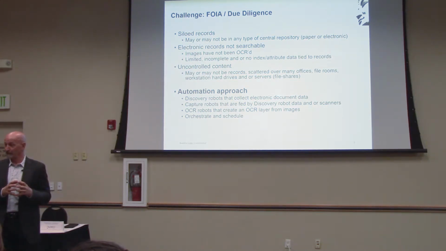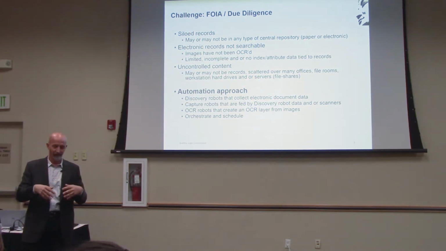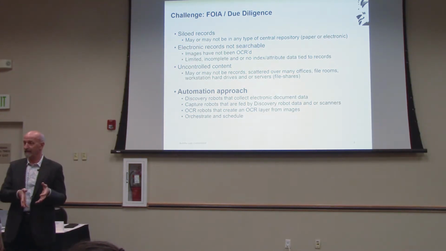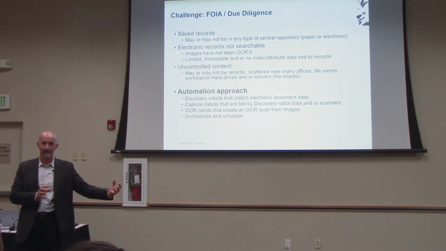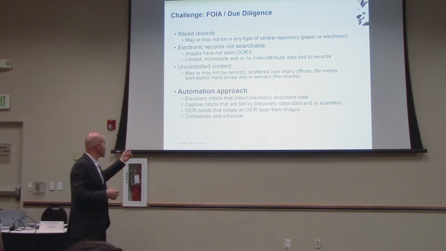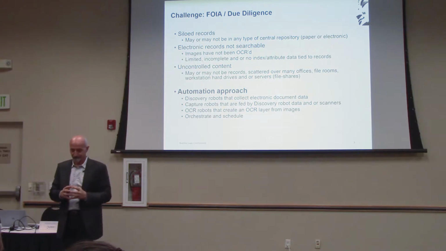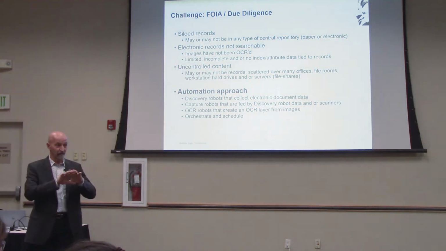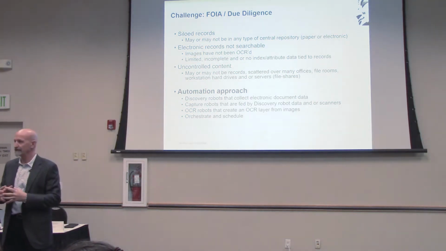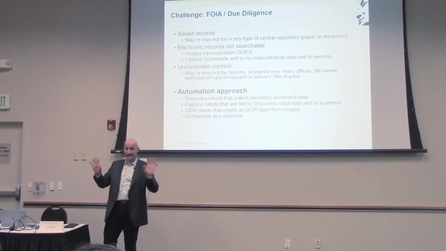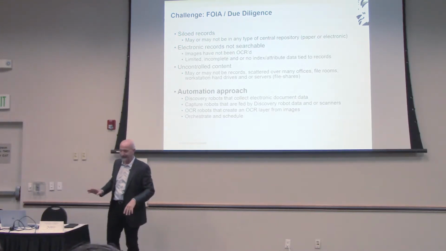Have the robots do it 24/7. They can collect data all the time. And we can have a set of humans that go, okay, this is valid data. Let's move these. Here's the stuff that we don't need. Maybe it's duplicates, whatever. So it's a nice way to do that. And that's where we get the orchestrate and schedule, where we set up times where these processes run unattended 24/7. So if you have large amounts of data that need to be cleansed or looked at, perfect opportunity for automation.